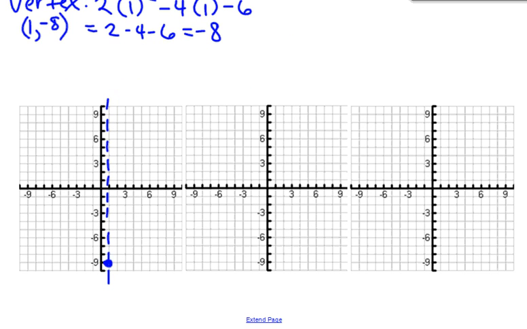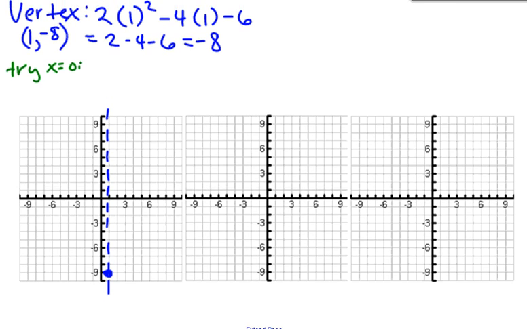Okay, now that I have the vertex, all I'm really trying to find are other points that are on this graph. So I've told you that 0 is always a pretty good one to try. So we're going to go ahead and try x equals 0. Again, it really doesn't matter, but we like to stay pretty close. So since I have 1 already, I'm going to draw numbers close to 1.